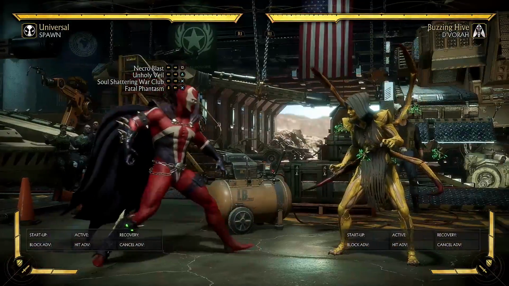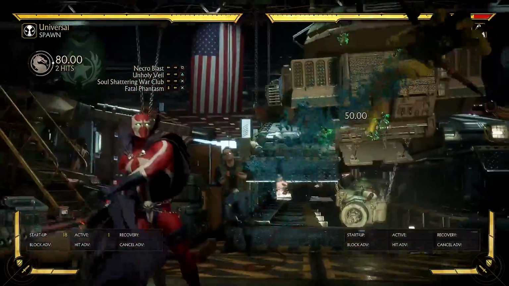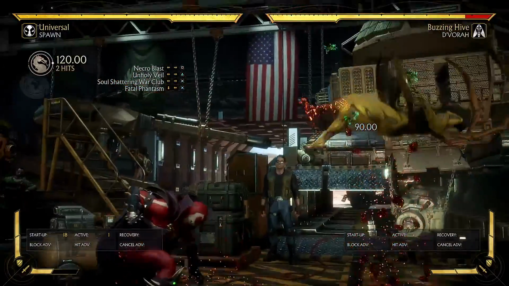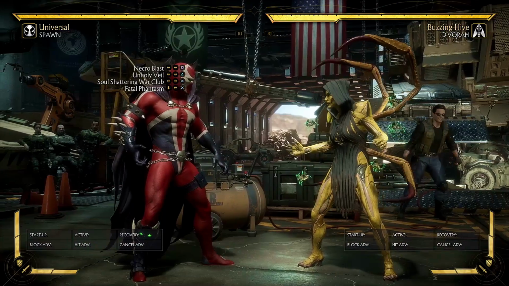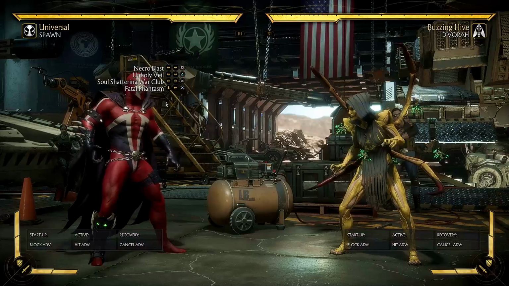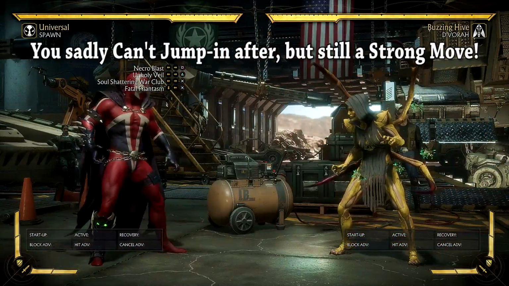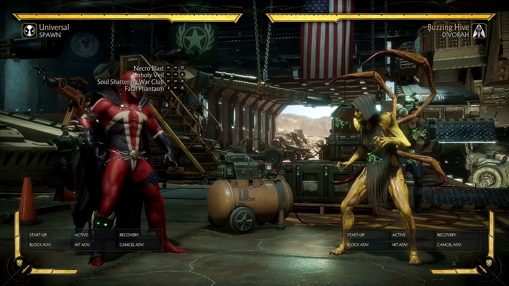Okay, this one is absurdly interesting because Spawn has something that no other character in the game has. If you amplify this, it doesn't seem like much, just a bit more damage, but here's the thing. If the opponent goes for a breakaway, this will re-launch them for a combo extender. It only works if the opponent breaks away, so check it out. I'm gonna tell Devora to do that. Look at that, we get a launcher, and I'm pretty sure you can jump in after that too, so that's just crazy. You have a move that can relaunch the opponent if they ever go for a breakaway.